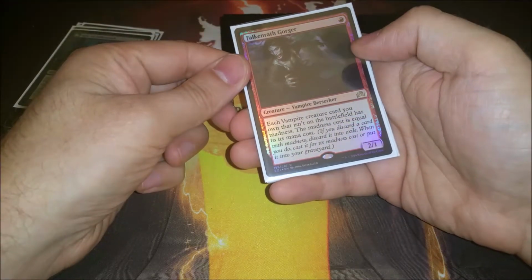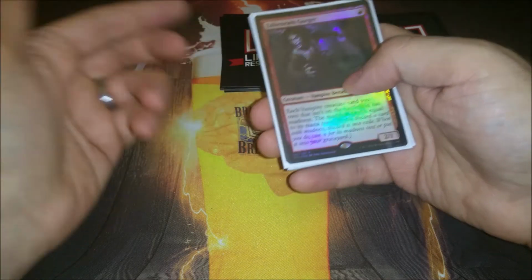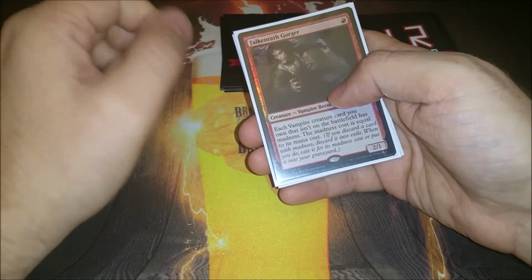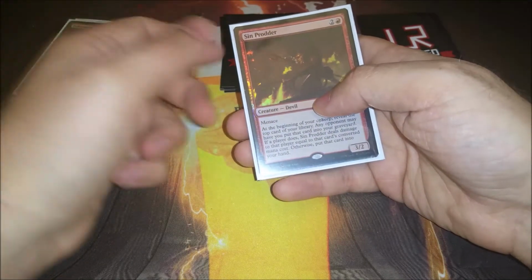Falkenrath Gorger, another good vampire. Vampire Tribal is kind of a thing. Get a lot of incidental value out of it. So, yeah, may look to playing around with that a little bit more in future sets, but really like this card. It's just a good 1-drop, 2 power, no drawback.